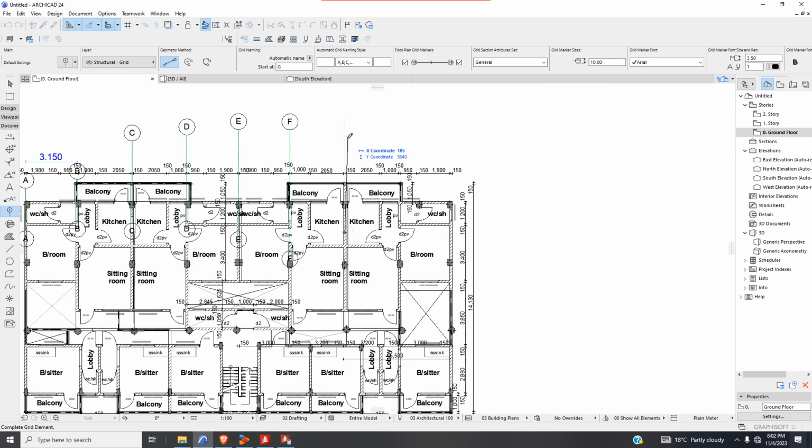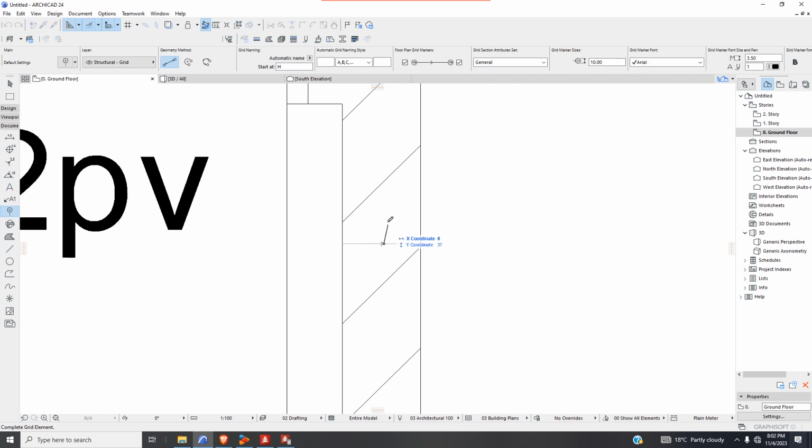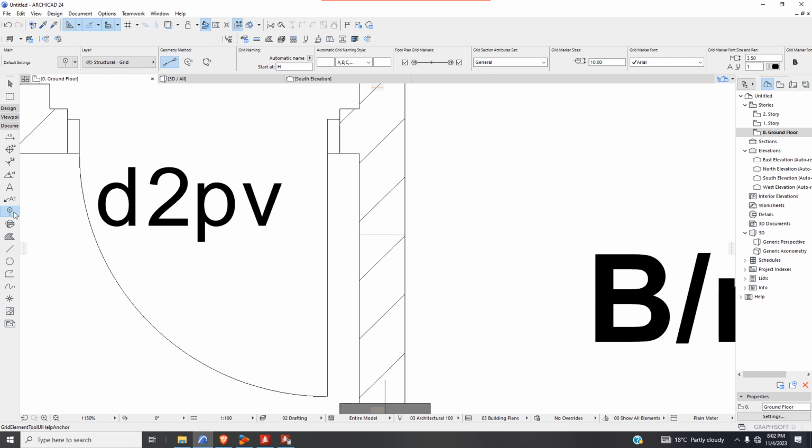Right here, you can just use this one because having both sides is useful. Let's go. Activate the grid line.